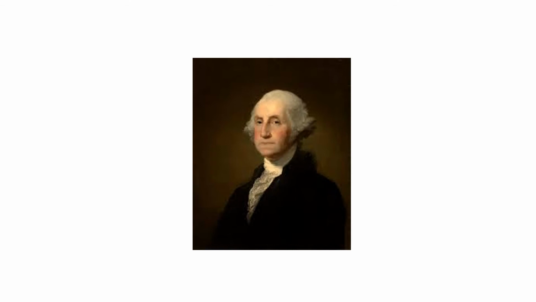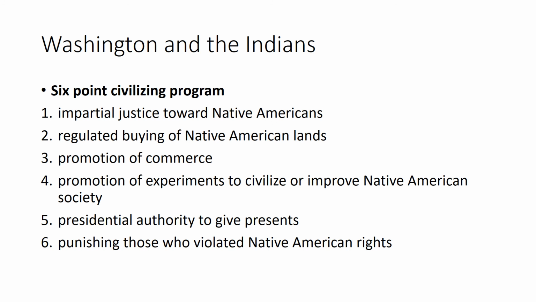In general, though, Washington, as I said, had at least some positive views of Native Americans and believed that they were as capable of being educated as anybody, and that there was hope for them to become American, essentially. Of course, he held in reserve, and he actually said this, that if they refused, then they could be, and this was his word, extirpated, which is another way of saying exterminated. So his policy toward the Indians, and this was, again, what's going to set the tone, was what's sometimes called a 6-point civilizing system. Number one, he called for impartial justice to Indians. Treat them fairly.